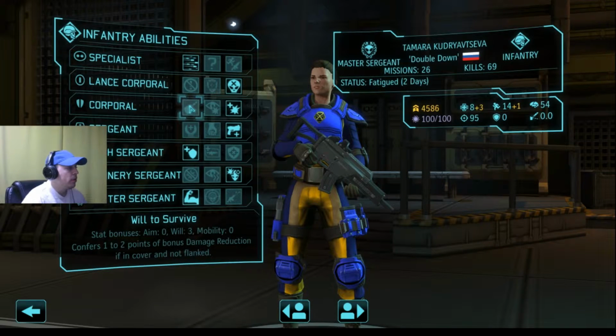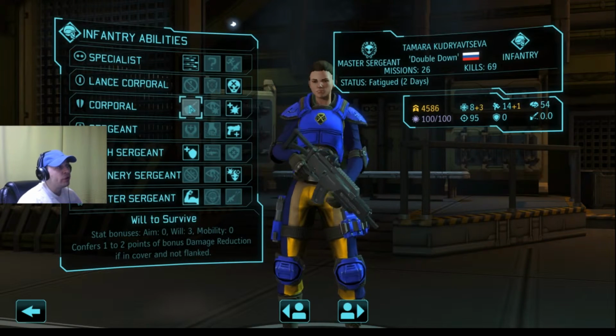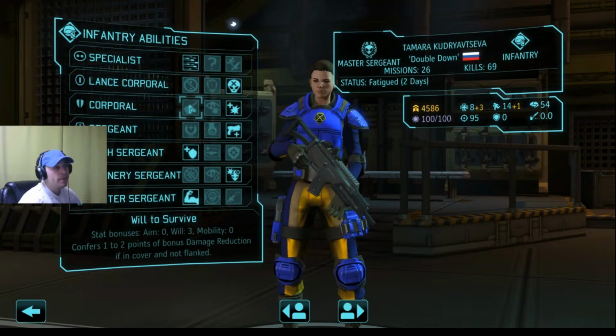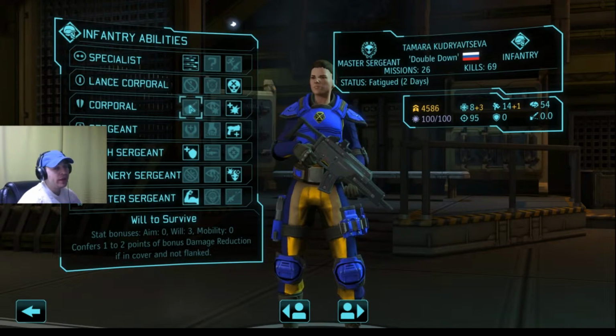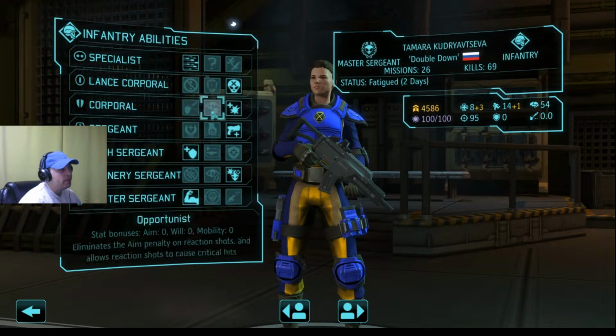Will to Survive. Damage reduction is nice. Myself, I try to play with heavy or lighter armors. Those lighter armors actually make it so I don't get hit. I'd rather not get hit than reduce the damage that I do get hit by. That's just my point of view on that. Opportunist, if you're doing a lot of Overwatch, but I don't recommend it.